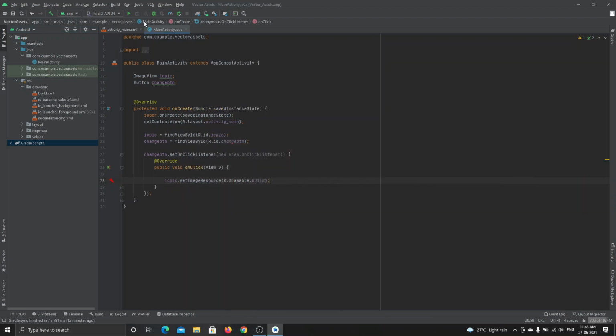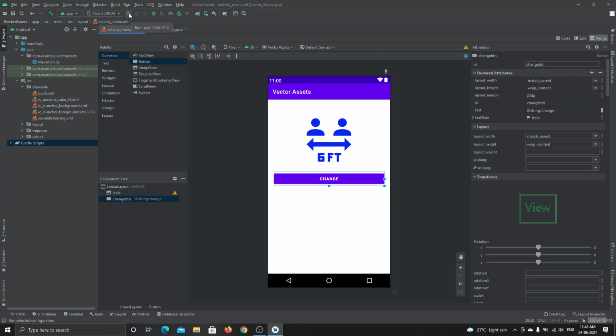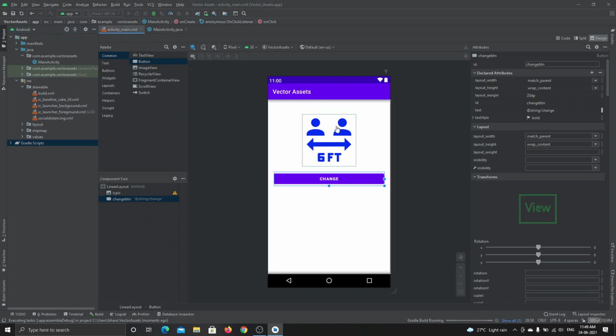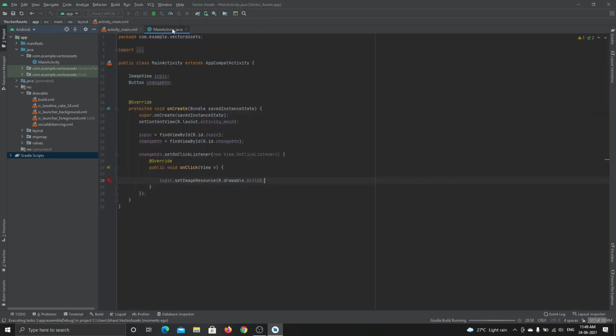So let's run this application and then see what happens. Let me wait for a few seconds. It's just a simple application where I'm changing the displayed image view to another image by setting the resource of it. Using that resource it will change the image.